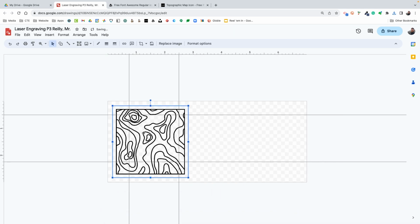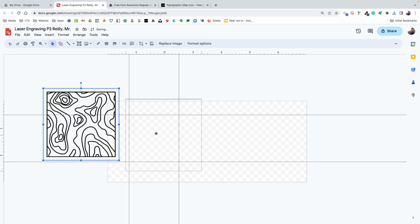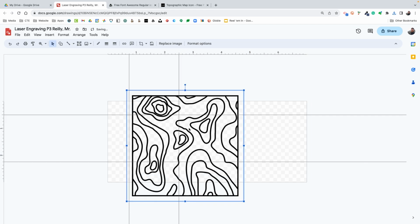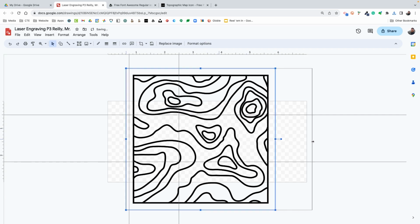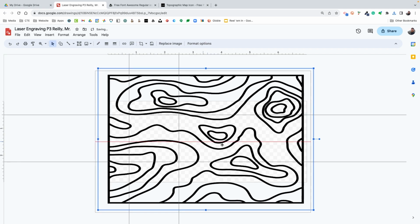All right, so what I could do is just embrace the fact that we're going to miss part of this. So what I could do is just expand this. Let me see, I'm going to go this way. 90. Expand this as best I can. And this would create kind of a pattern for me across the whole way.